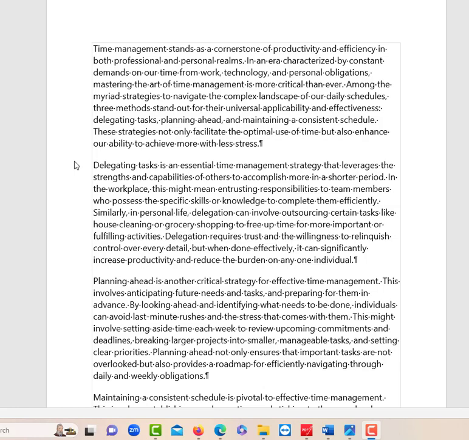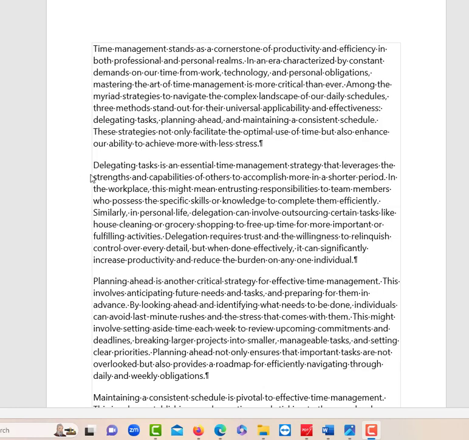Among the myriad strategies to navigate this complex landscape of our daily schedules, 3 methods stand out for their universal applicability and effectiveness: delegating tasks, planning ahead, and maintaining a consistent schedule.